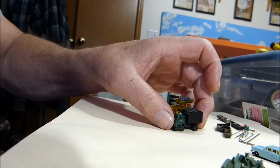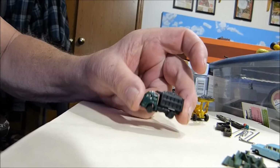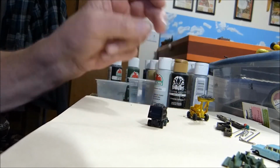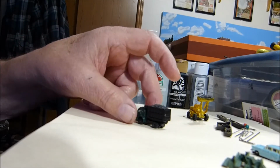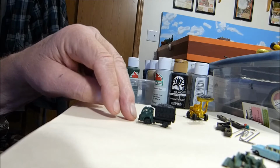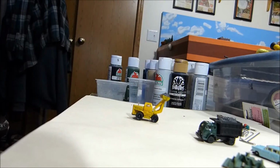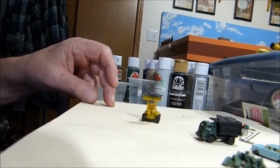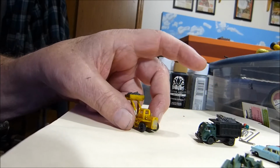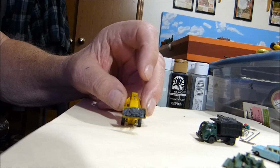Okay, so here's how that came out. It's kind of what it looks like from the side. You can see the load in there. And it's just setting in there, so if I wanted to, I could take it out. So I'm happy with that. I'll probably weather this and get some coal dust on the truck eventually. That's what I did with this. There's a little bit of dust, and I weathered it up a little bit, but maybe one day I'll work on it a little more. And that's the load.